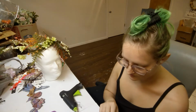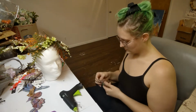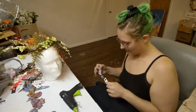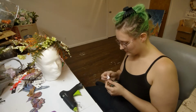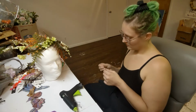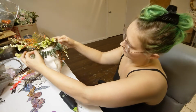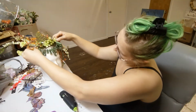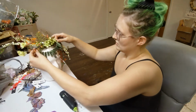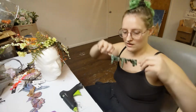Now from here I'm going to take the beads that I bought and just pull them straight off the paper that they were displayed with. And I just want it to drape across the forehead, just like midway. You don't want it to cover the eyes or obscure the sight at all. Take the string. Wrap it around the headpiece, glue it down, make sure it's secure. Once I get one side, I'll do it with the other.